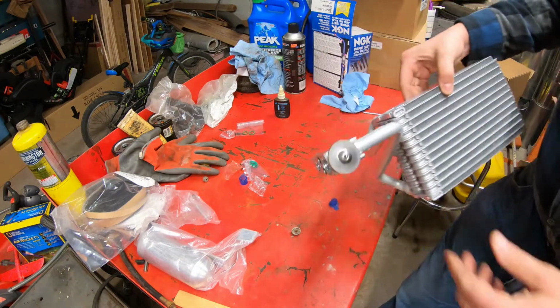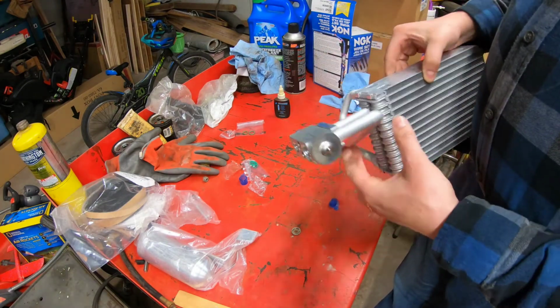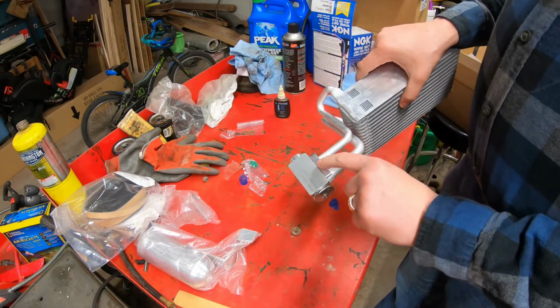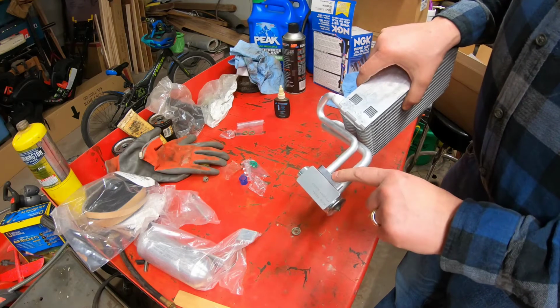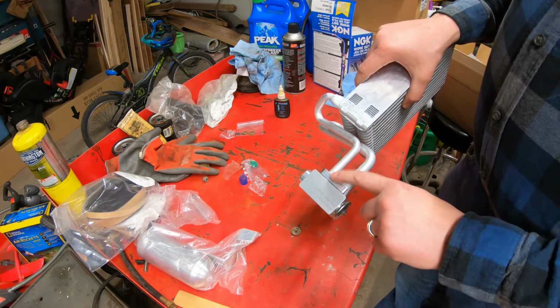So what we've done here is we've attached our expansion valve to our new evaporator. I did buy this piece, it did not come with the evaporator, and it did not come with the expansion valve. So I purchased it.